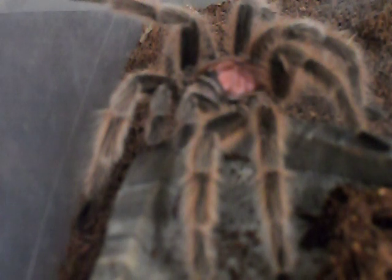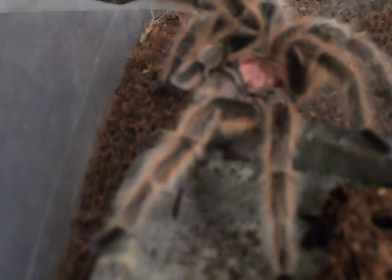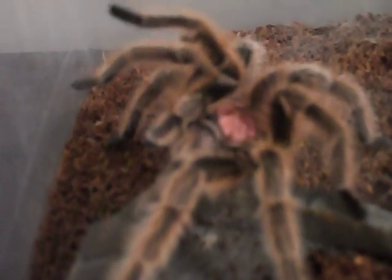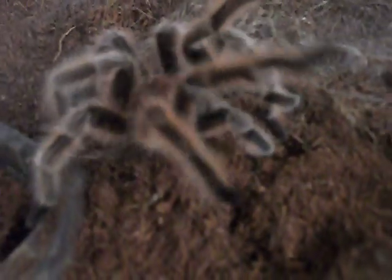Now, if I can get a good shot of this, I want to show you the tibial hooks. This is a dead giveaway to a male, because only the males have these. This is for when the male goes up underneath the female for mating purposes. Right at the tip there, you see that little hook on the leg — that's the tibial hook. That is what locks up underneath the legs of the female when mating. Another good thing — you see the pedipalps right here, these two little short leg-like things. If you look, they have little bulbs at the end. See the little black bulb at the end of this pedipalp here — it looks like a little boxing glove. That's how you can tell that it's a male.